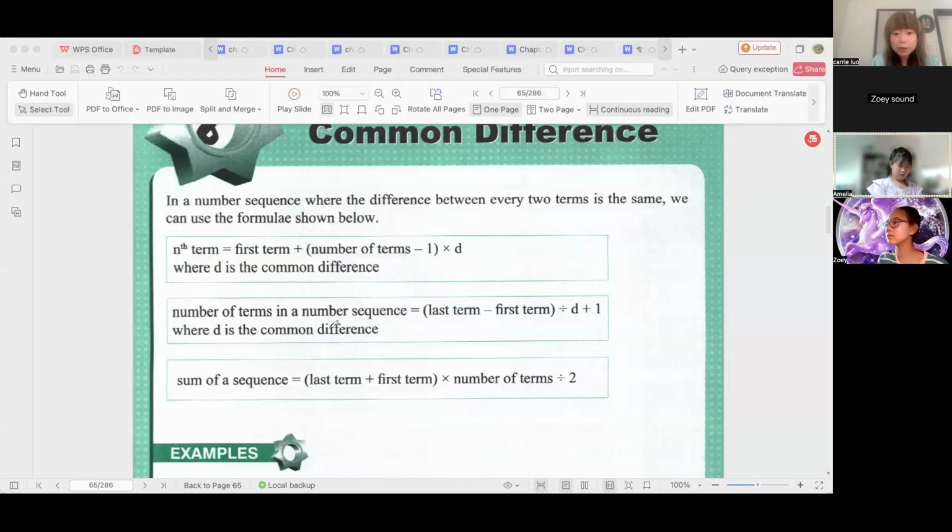Okay, so let's take a look at this one. If I have the first one is 1, the second one is 5, the third one is 9, and the fourth one is 13, can you tell me what the 120th term of that is? Okay, so please calculate it and let me know.